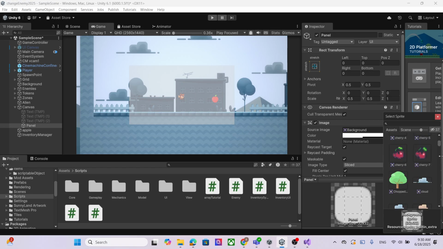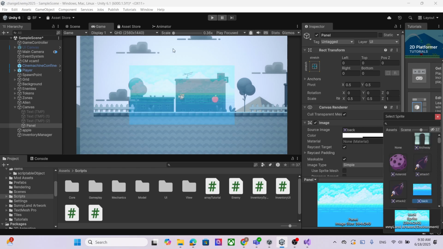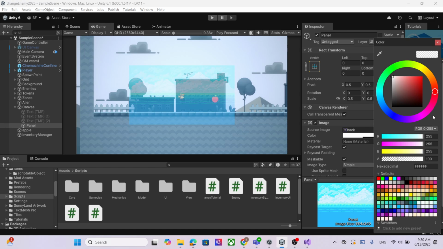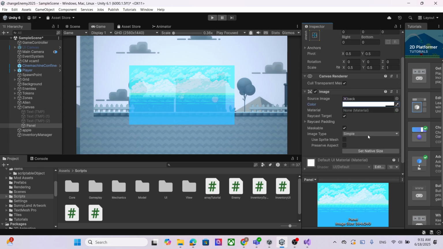So you can just choose one. You put yours, for example, a billboard. So now it will become like this. This alpha, you can adjust it, you see, this is the difference for the alpha. You can make it more transparent or more opaque. Okay, so this is, for example, my background. Change here, the panel, this one.